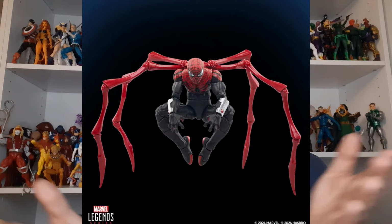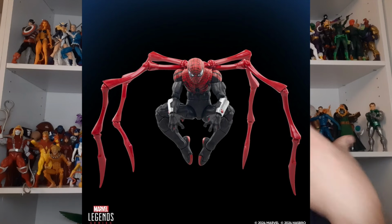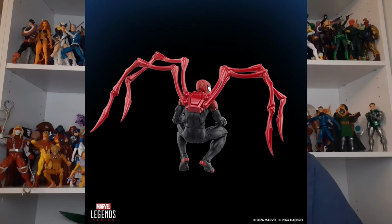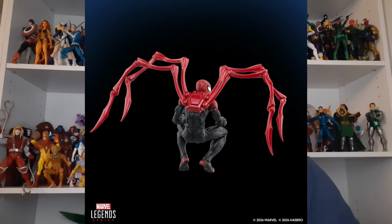Yeah, and it's freaking fantastic. It's super articulated. I believe the Renew Your Vows body. It's got the Doctor Octopus arms, which, you know, it's got 4 of them. They're articulated, I believe, at 4 points. I don't know if it has a hinge and swivel or just a hinge. What's going on there? We'll find out eventually.